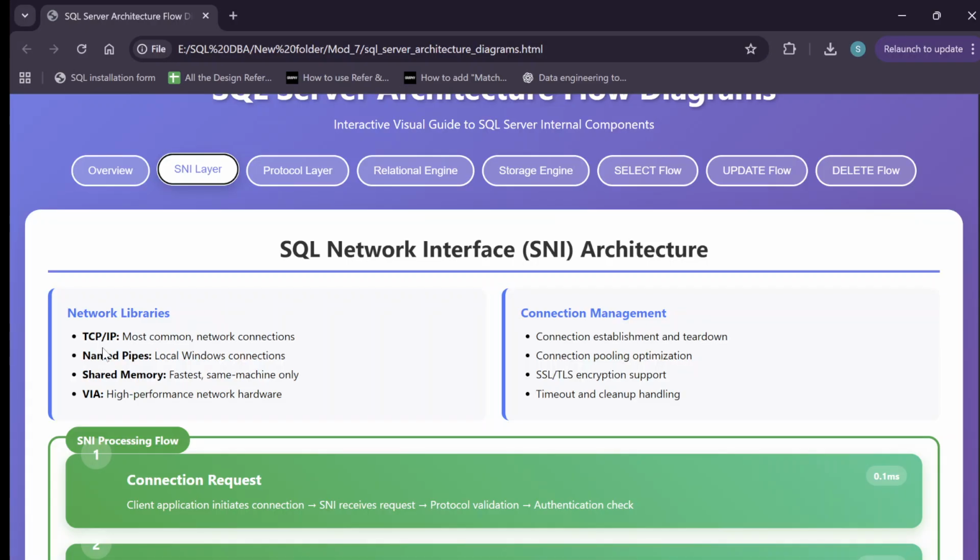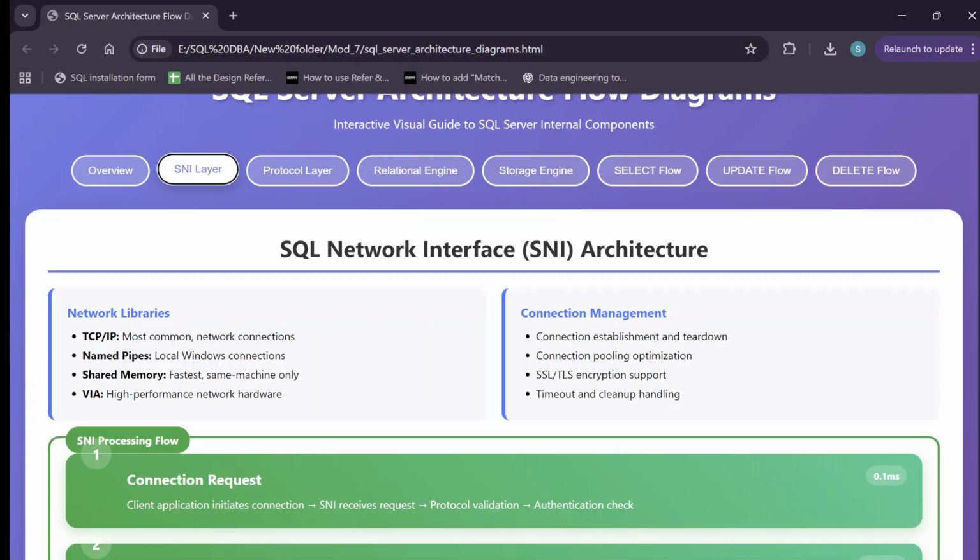The first one is TCP/IP, which is most common for network connections. Then named pipes, for local Windows connections. Then shared memory, which is actually the fastest but only works on the same machine. Then VIA, for specialized high performance hardware.